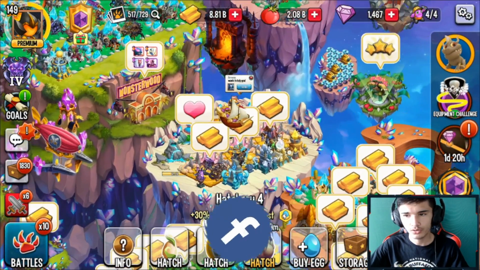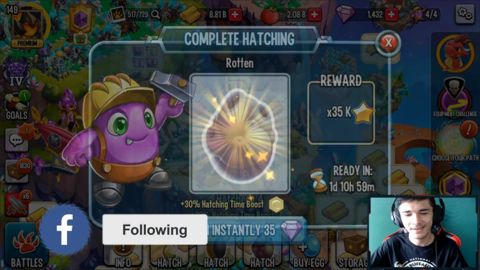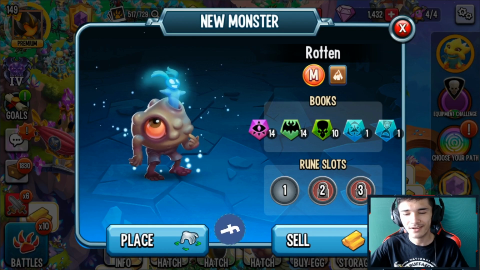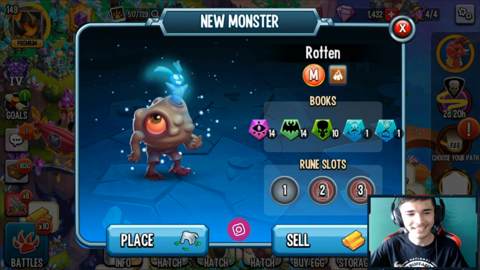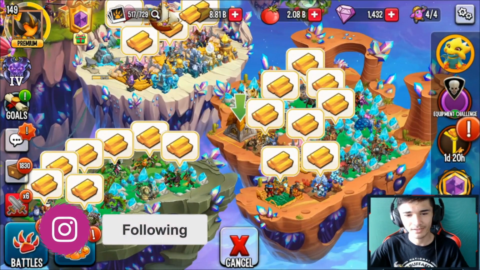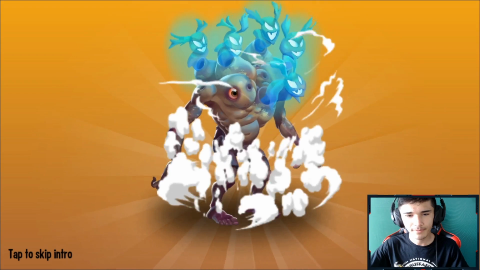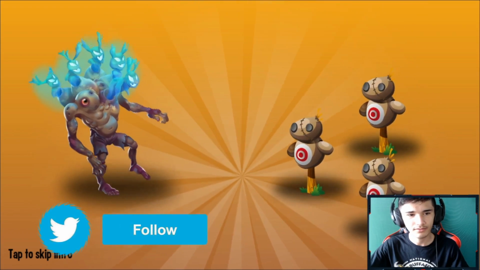Alright, so here we go. This is what the egg looks like. I don't really like it, honestly. 35 gems to... Oh, I only have one room slot open. Alright, so that's what the baby form looks like. I'm not really a big fan of it, to be honest. It is what it is, though. So that's the baby form, and then the final form.